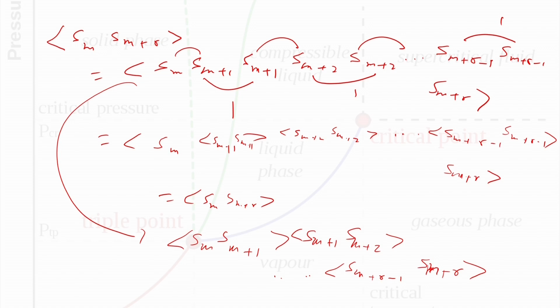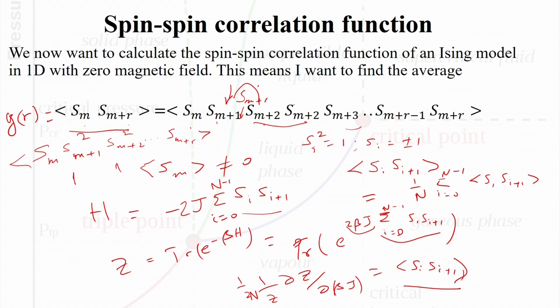Now how do you calculate this? This is going to be my g of r. The way to calculate this is to just use this result. If you do this calculation, it is going to come out as 2 times, well, sorry, the 2 goes away and it is going to get tan hyperbolic beta j, that is what it is going to come out as.